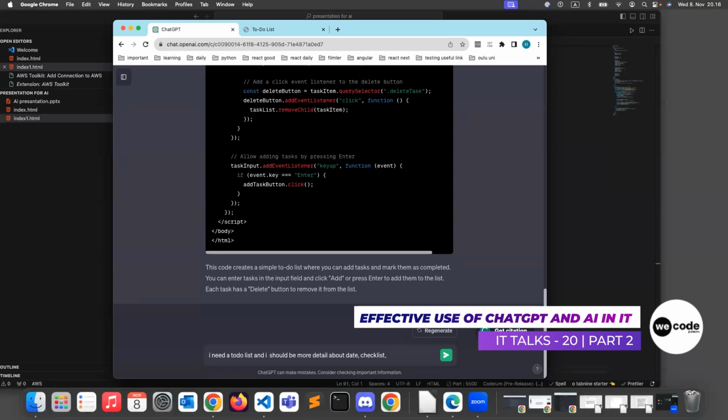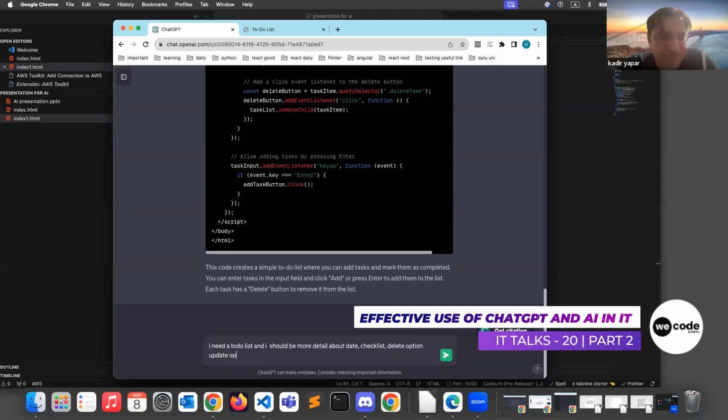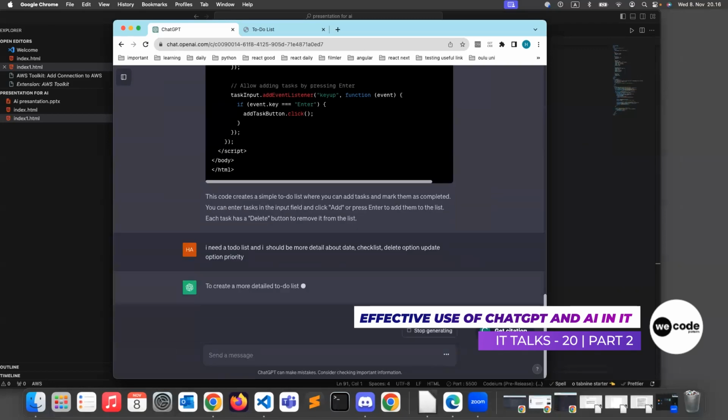What can we use? A delete option, and an update option, yeah, priority. Okay, let's check it now.